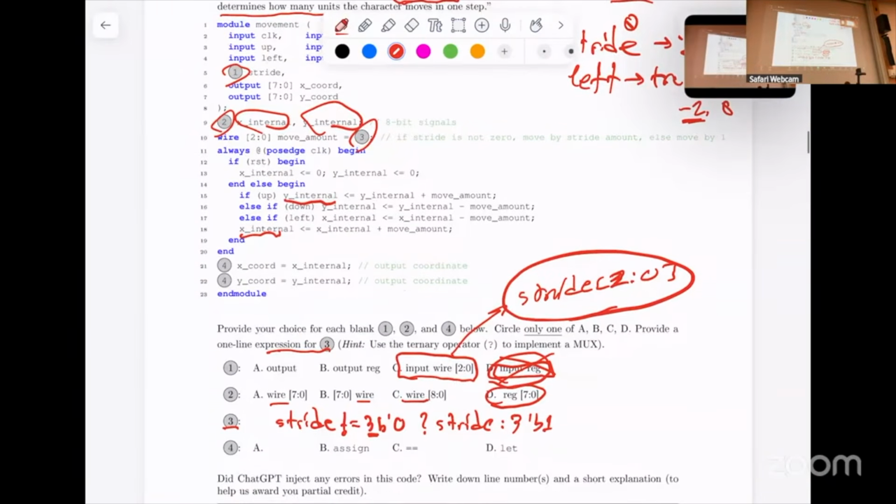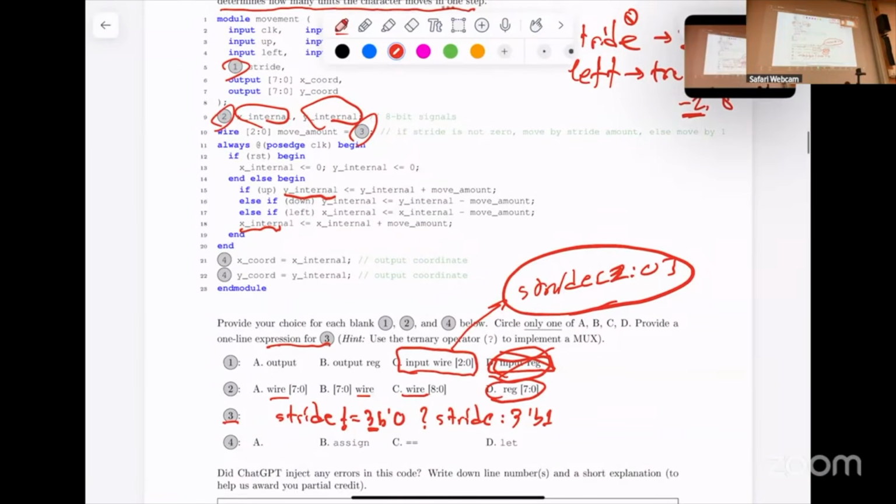And why? What does this do? It's a ternary operator. So if this is correct, then you take this value. If it's not, then you take 1. There's a semicolon at the end.